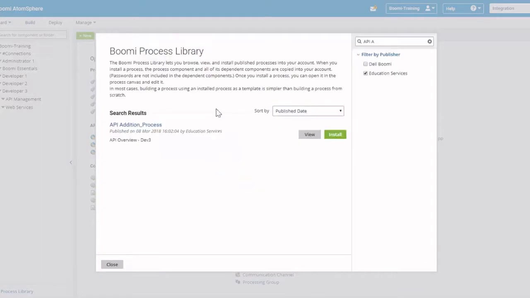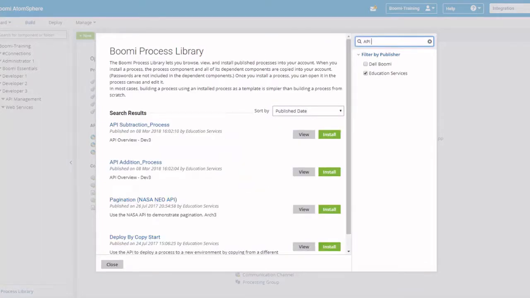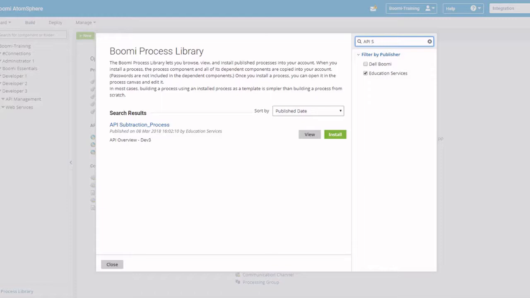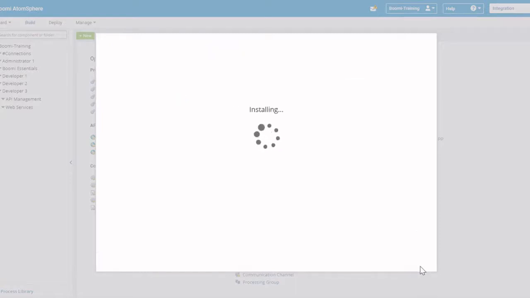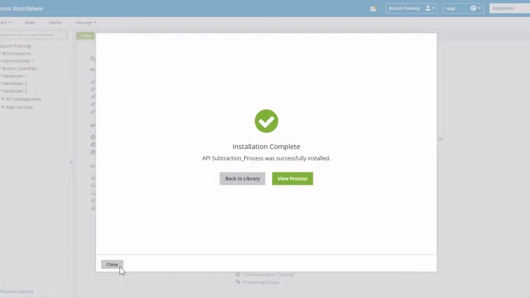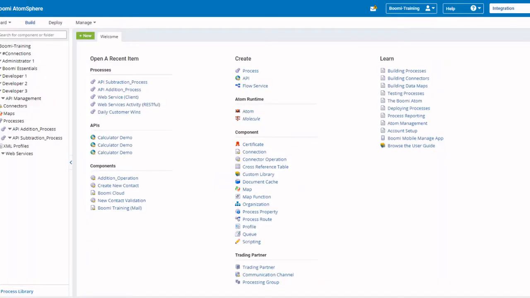I go back to the library and I change the A to an S. I get my subtraction process and I'll install that. Now my API management has two processes. It has the API addition process and the API subtraction process.